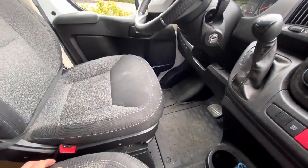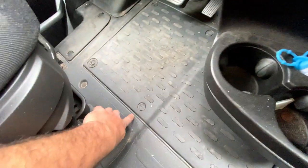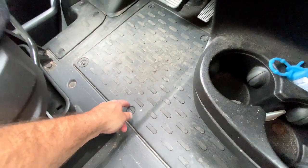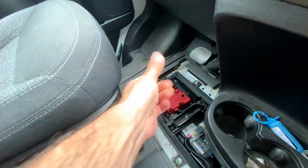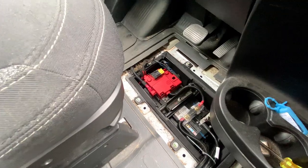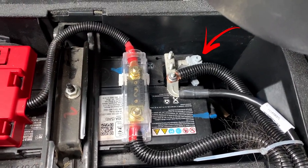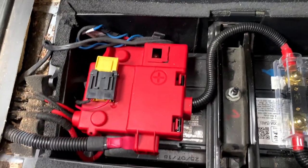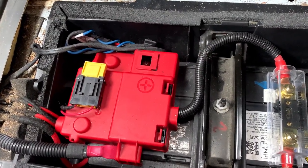The ProMaster battery is located under the driver's seat, so you just stick a screwdriver in, or a penny, turn these and you'll find your battery. And it's just that easy. You need to disconnect your battery negative, take off this cover, disconnect your battery positive, and then you should be safe to disconnect your airbags.